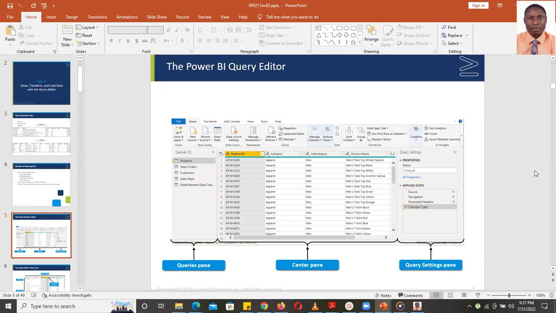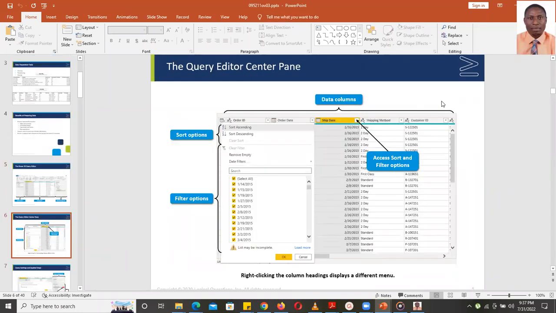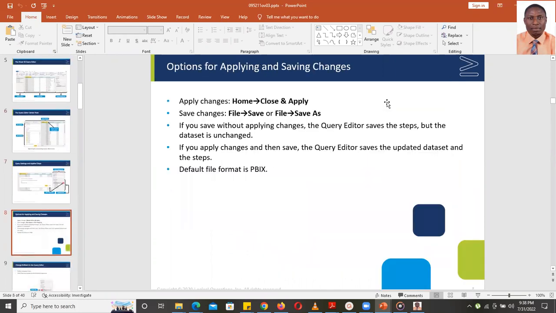You do all of that in your Power BI query editor. Now, this is the query editor center pane. We see all of this live and direct when we start the practical in our next class.